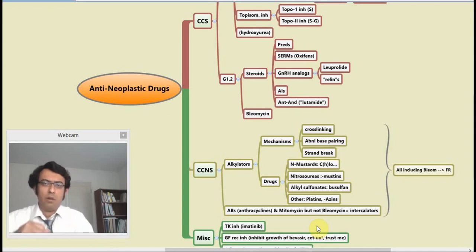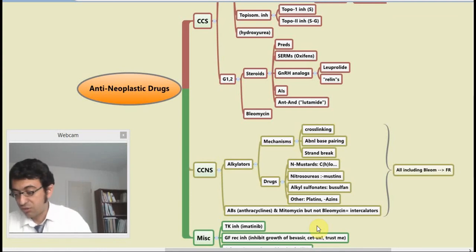Which one of these drugs can cause SIADH among alkylators, and what is the famous other side effect of this drug? Or a patient who has SIADH under cancer chemotherapy for, say, a lymphoma or breast cancer, what other possible side effect can be seen? Well, we should remember that cyclophosphamide is an alkylator notoriously causing SIADH. However, the more famous side effect of cyclophosphamide is hemorrhagic cystitis secondary to its cytochrome P450 metabolism to a metabolite called acrolein, and the treatment for acrolein is mesna, mercaptoethane sulfonate.